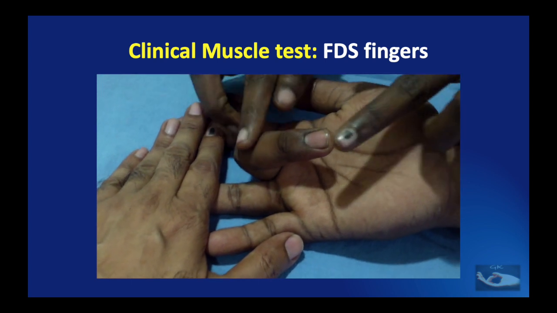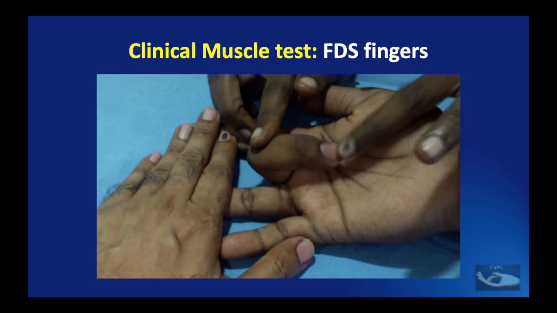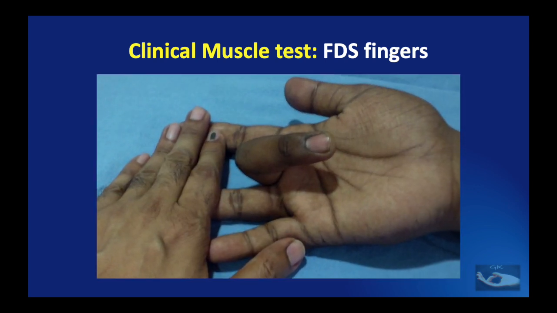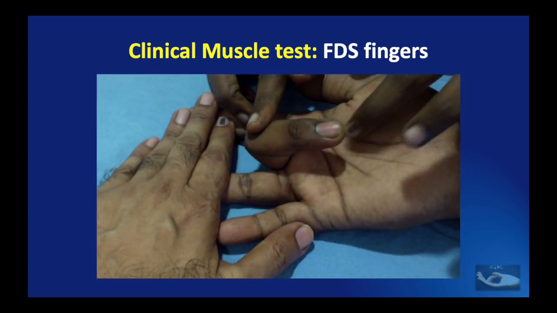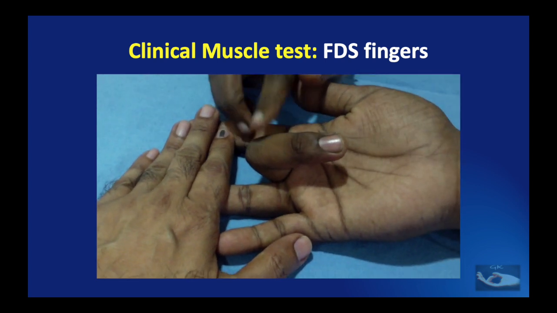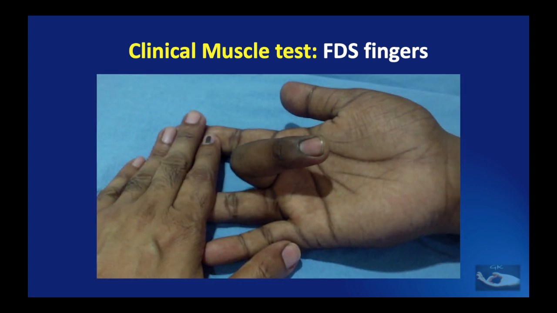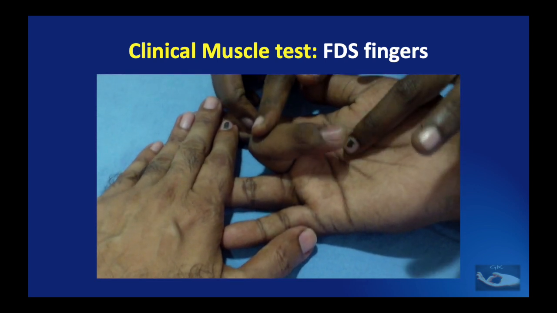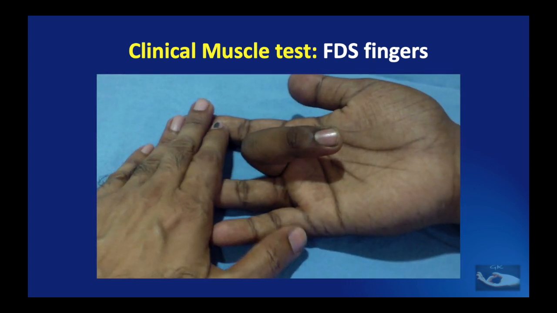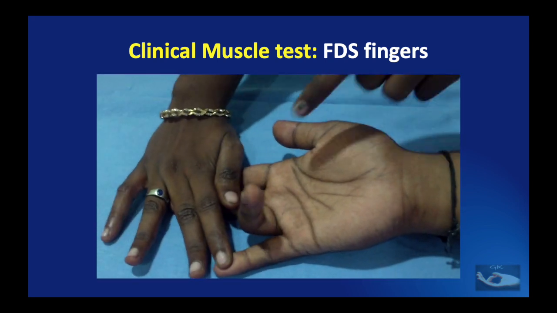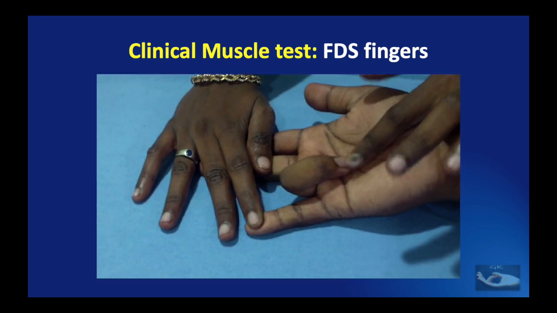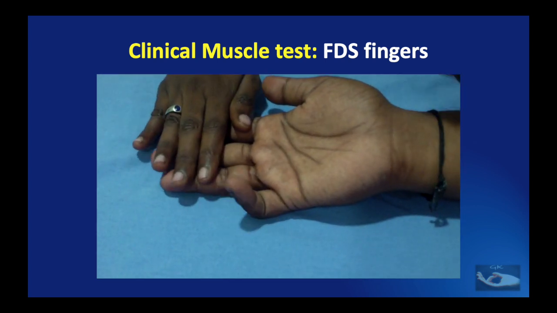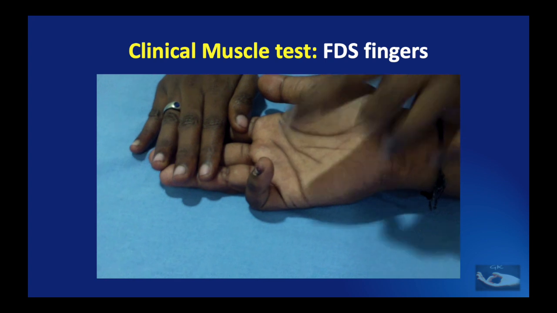Once the patient flexes the middle finger completely, he is asked to maintain the flexion, and the tone of the distal interphalangeal joint must be checked. It must be relaxed and loose. If it is tight, that means there is some trick movement and the patient is still using the flexor digitorum profundus to flex the interphalangeal joint of the middle finger, because the FDS is not acting. In a similar fashion, by restricting the middle and little fingers, the ring finger FDS can be tested, and by restricting the middle and ring fingers, the little finger FDS can be tested.